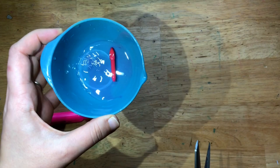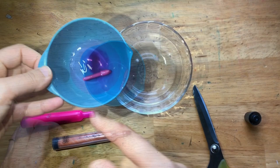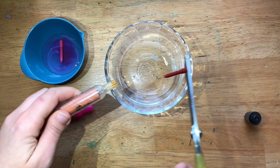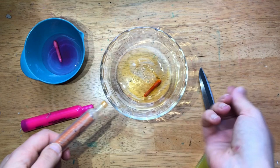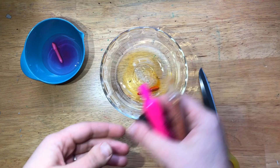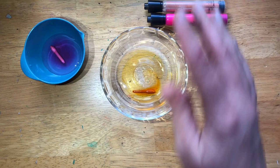You can see it's already coming out — the color is starting to leach into the water. You're going to let it sit in there for about 10 minutes. I'm going to do a second bowl with this color so we can compare to see which one's going to be better. You can see the orange is starting to come out already. This one actually has a lot more ink left, so you might even be able to put the tip back in and keep using it. That's why I like to use a dried-out marker, because there's not much left in it and in my house we don't waste — I try to use them in all these different ways.